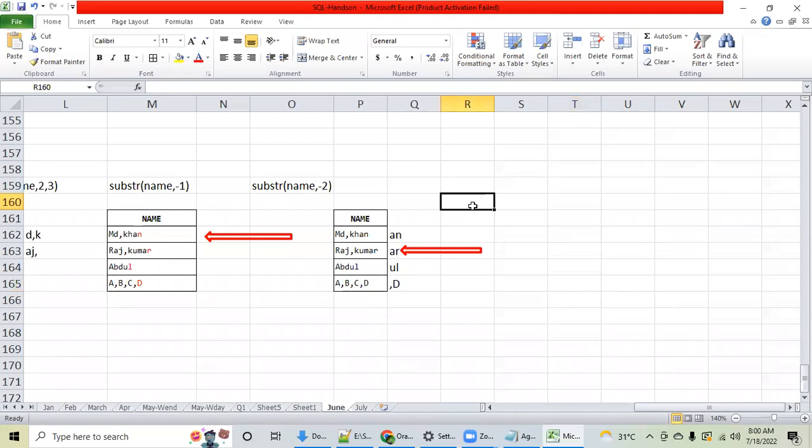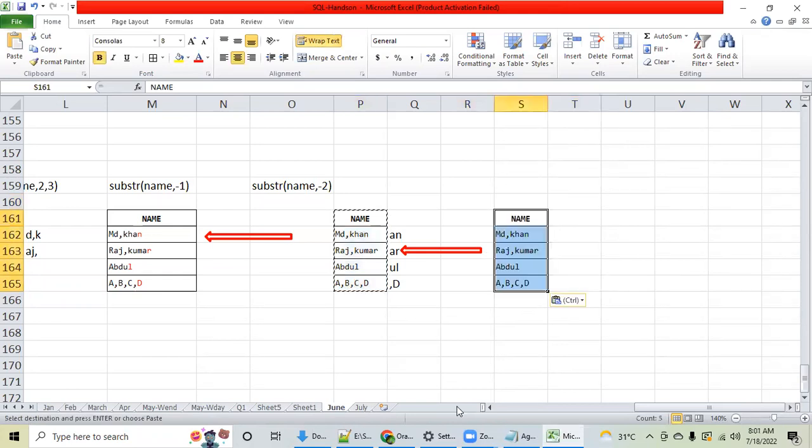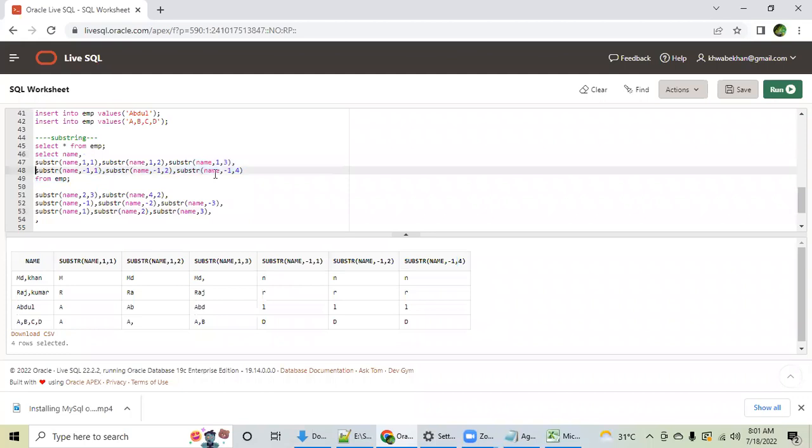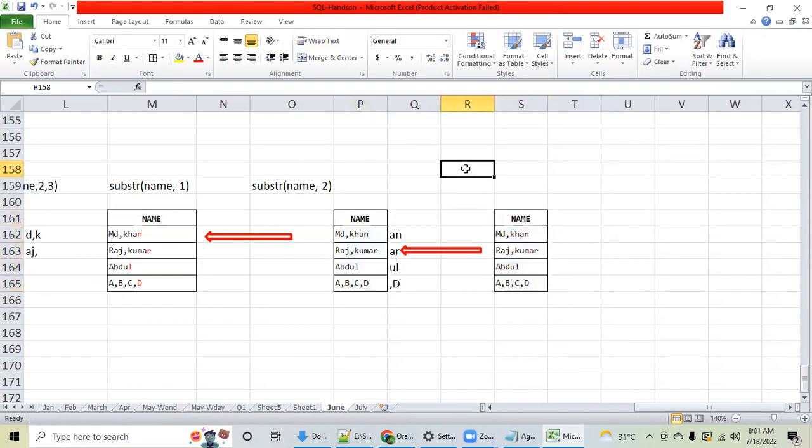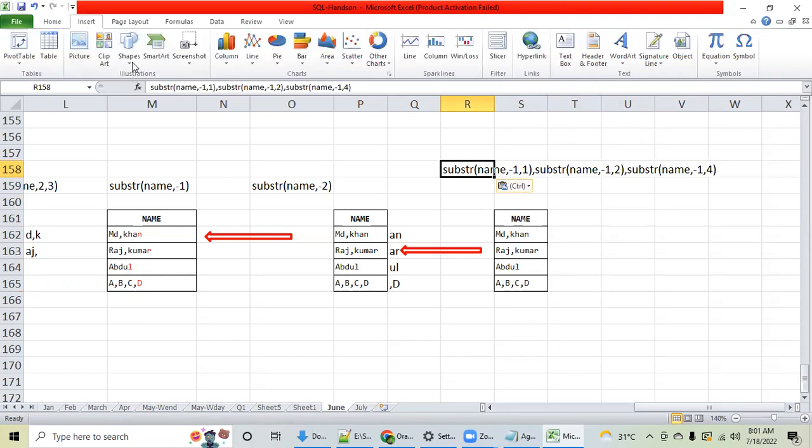The reason is, when you have written substring name, -1, you are telling the SQL engine to start from the end, right?